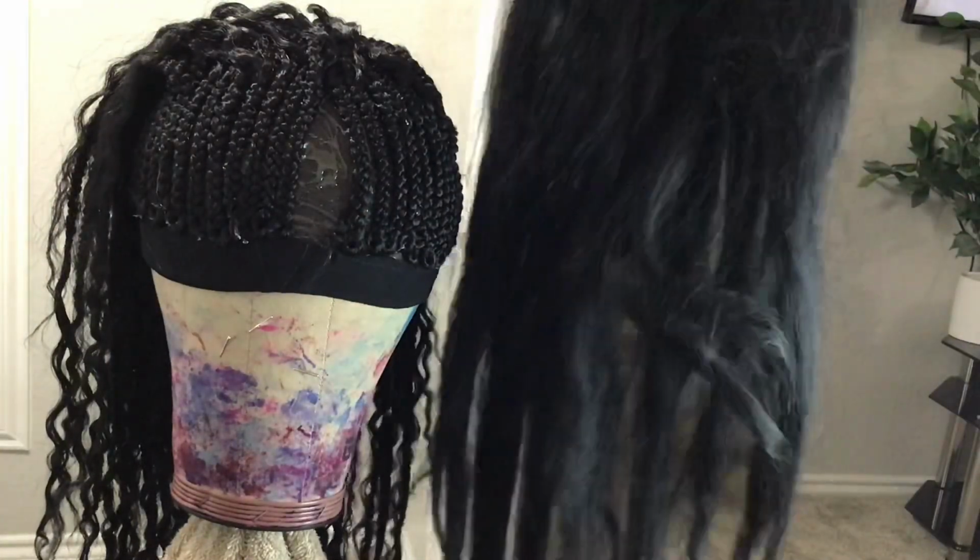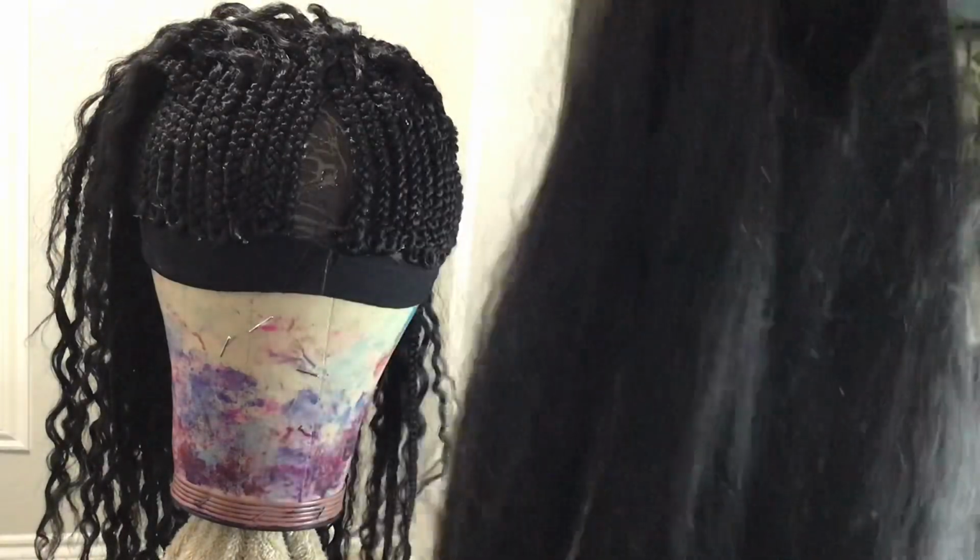So believe it or not, I actually ended up running out of hair by like 2 or 3 pieces. So I did something very ghetto, very janky, y'all. Don't judge me. I ended up getting an old synthetic ponytail that I had that I don't wear anymore, and I cut a few pieces, like 2 pieces out of it.